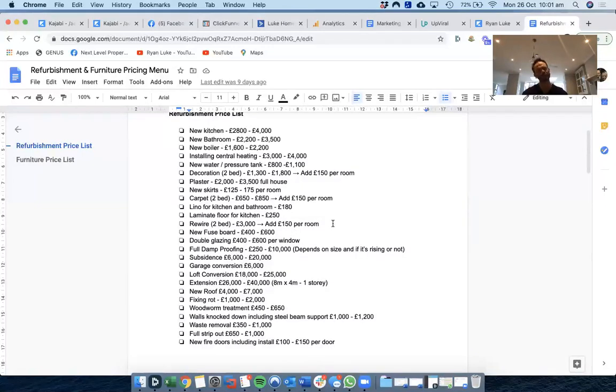So finding a good Sparky is crucial to saving your refurb costs going forward. They will be honest with you. They know the long-term game, and they'll tell you what's required when, and if they have to do a full rewire, they'll tell you what's required. But at least you know that when they do tell you that, it is needed.